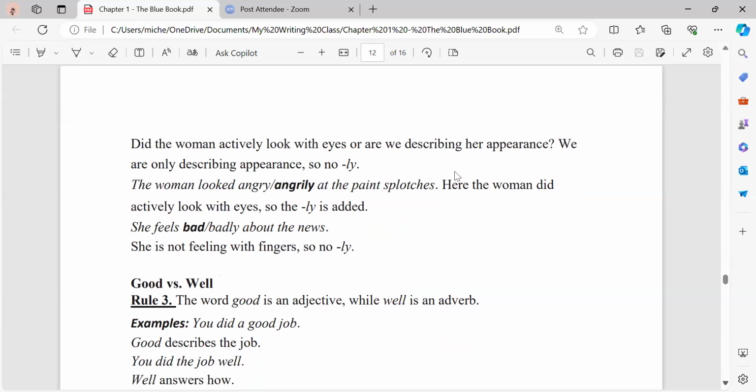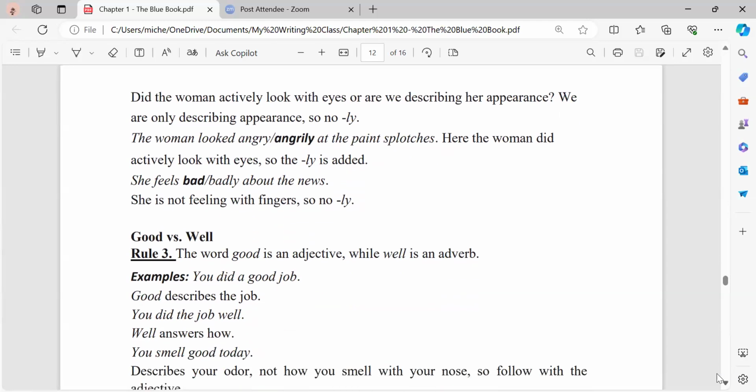So technically, just to summarize everything, I'm going to try to explain it in my own words. And if you have any questions, feel free to ask. So technically, in every sentence we're going to ask ourselves whether to add ly or not. If the person we talk about is involved in any senses, for example, that she touched something or they look at something, like it's a sort of way. For example, the woman looked angrily. So this is her seeing senses. So this will add ly to it. So this is rule number two.